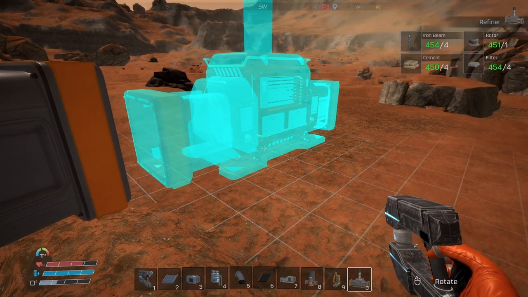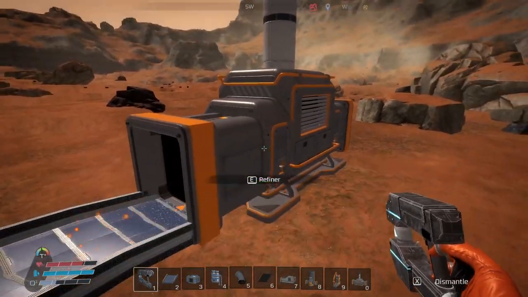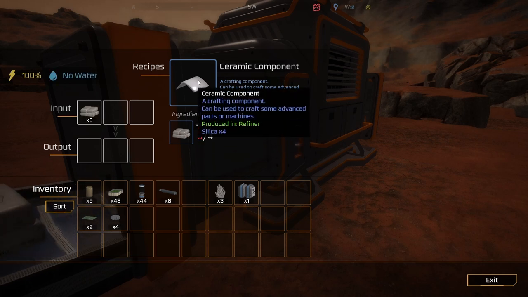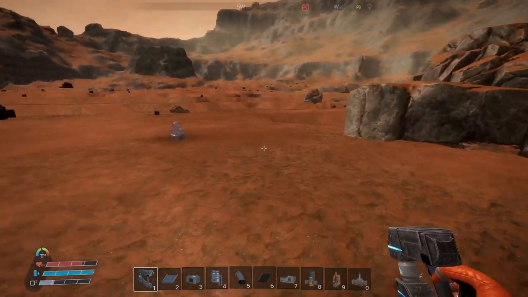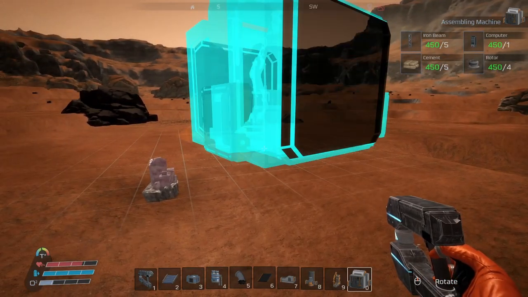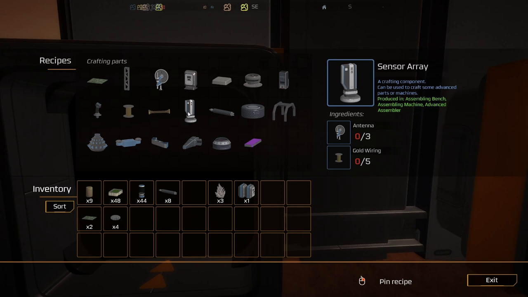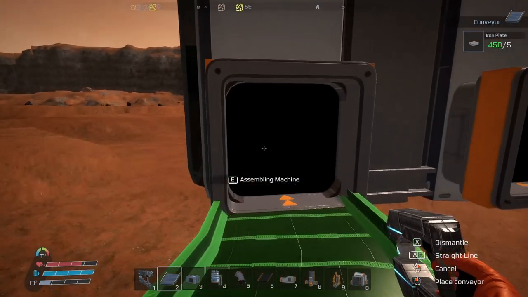Now we're gonna need that refiner. In here, I think it's gonna be good. Being 60, Mark one should be enough. And I need that. 4 per minute. No water. 4 per minute. I think we can do better than that, but let's call it good for now. I think we need an assembler in order to make that. So let's put it, I don't know, going that way. We need this. Right? Or that one. That one. Ceramic component 2.